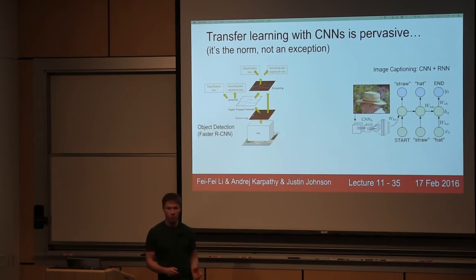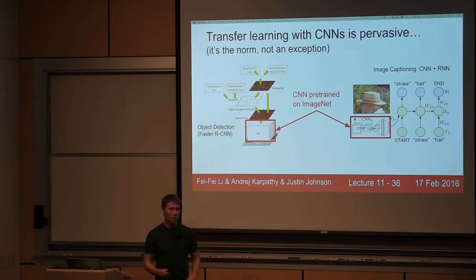So for example, if you remember from a few lectures ago, we talked about object detection, where we had a CNN looking at the image and region proposals and all this crazy stuff, but this part was a CNN looking at the image. And for image captioning, we had a CNN looking at the image. So in both of those cases, those CNNs were initialized from ImageNet models. And that really helps to solve these other more specialized problems, even without gigantic data sets.